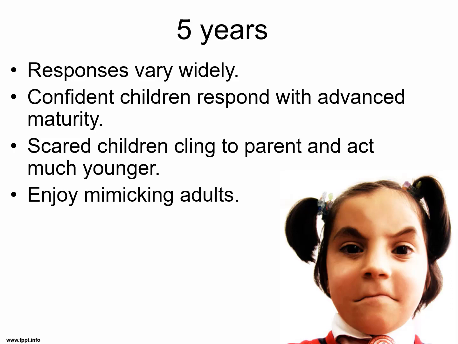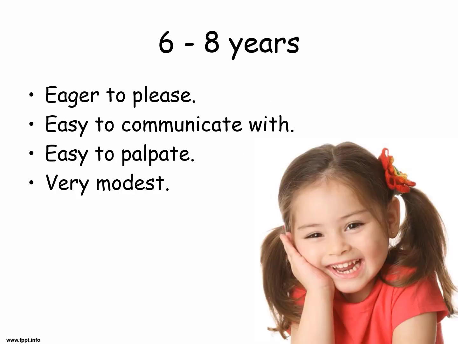Children from 6 to 8 years of age are eager to please and easy to communicate with. They're also very modest. And what you need to do is communicate with them when you're doing your palpation for positioning them. Explain what you're doing, how you're doing it, and why you're doing it at their level.